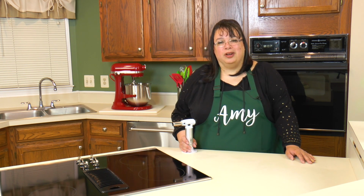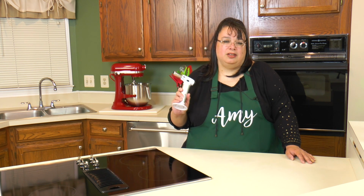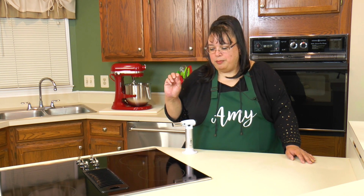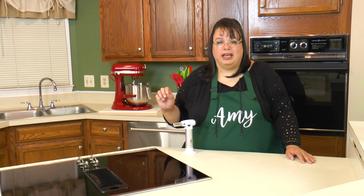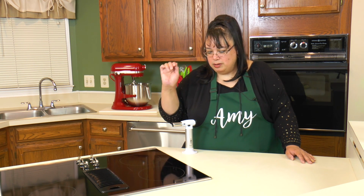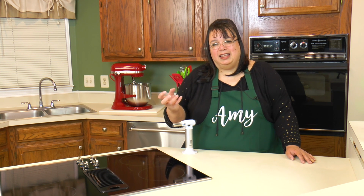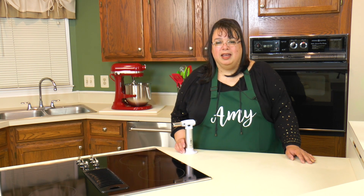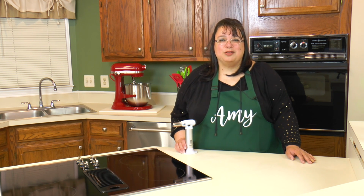So today we're going to make a creme brulee using the JB Chef kitchen torch. We are going to make the custard, we're going to chill it, then we're going to torch a thin layer of crispy sugar on there, so that when you tap that with your spoon, the sugar cracks and the custard is nice and creamy, and it is absolutely fantastic. So join me as we make creme brulee.